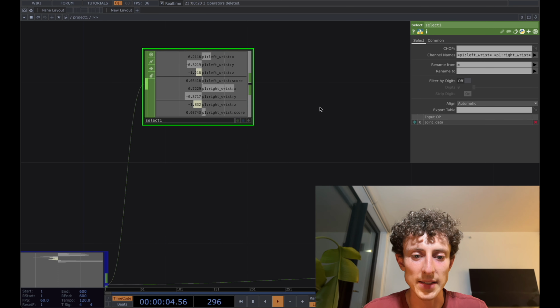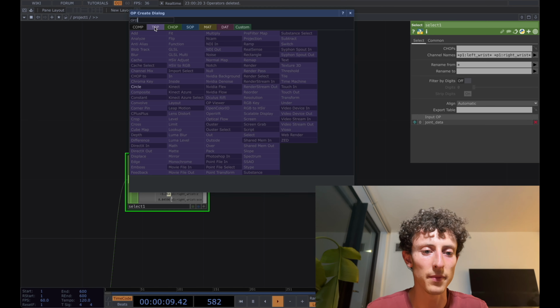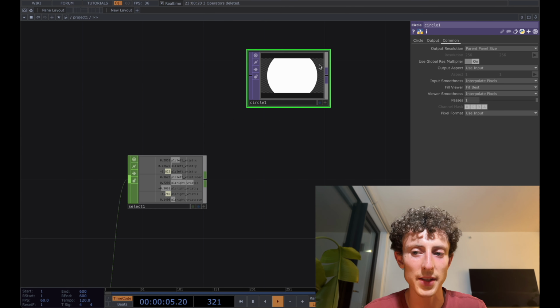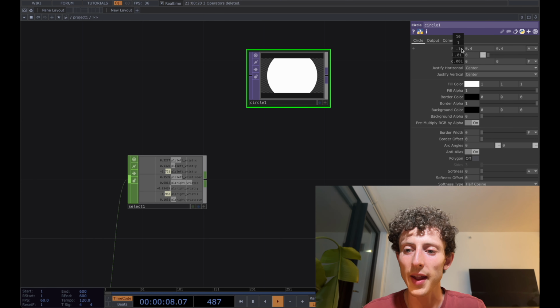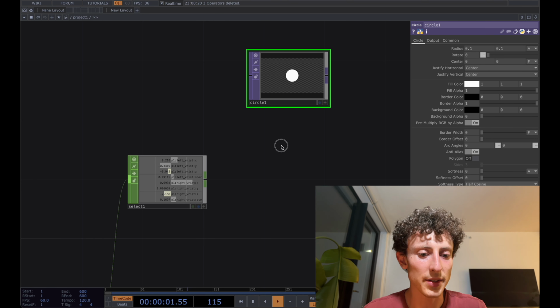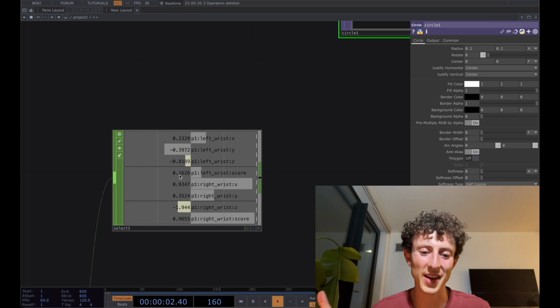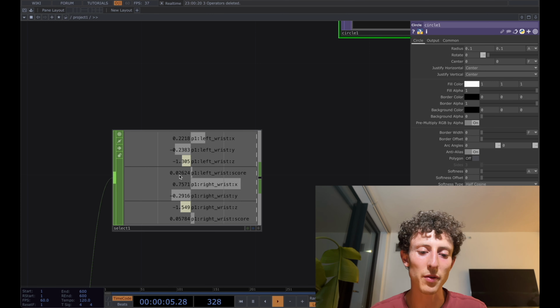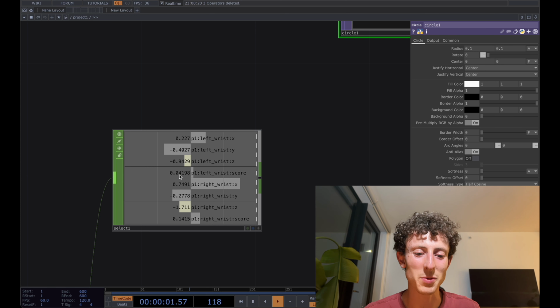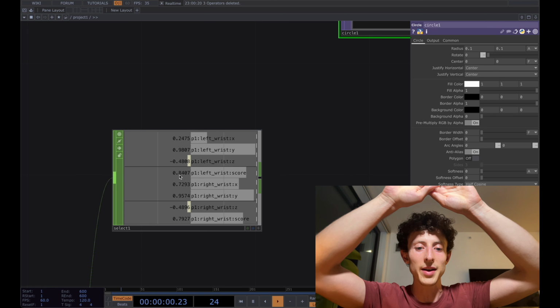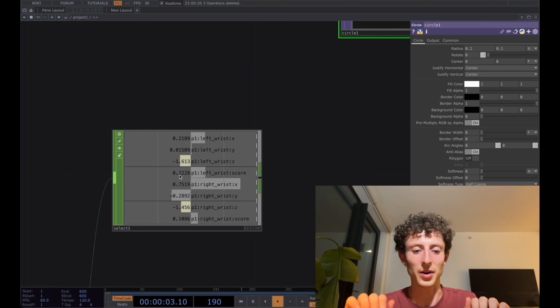Okay, so now that that's kind of isolated, let's go ahead and maybe make a circle top. And I'm going to set this to use the resolution of the parent panel size just so that it scales nicely. And then I'm going to set the radius a little bit lower. And the thing that's nice about this is if I move my hand around, the way that I've actually set up the coordinates is that it's going to go from 0 to 1. Even though some of the values are negative right now, it's because they're off the screen. My hands aren't in the frame right now, but once I put them in the frame, if I move them up, you'll see both Y values go to 1. And if I move them down to the bottom of the frame, they're going to go to 0.